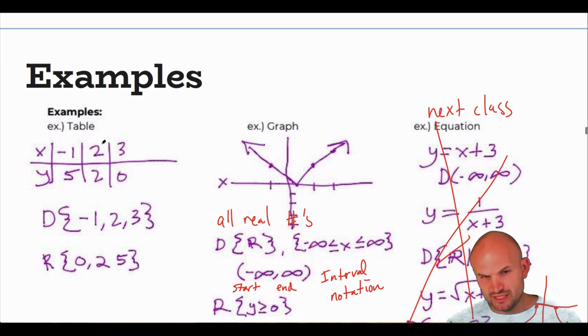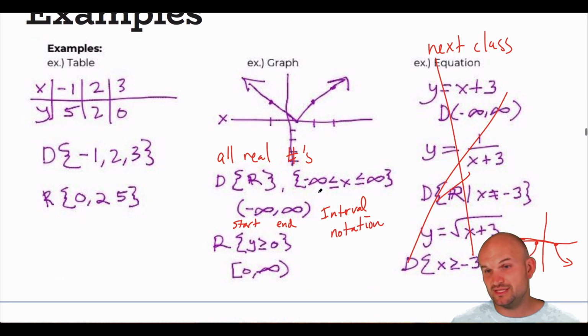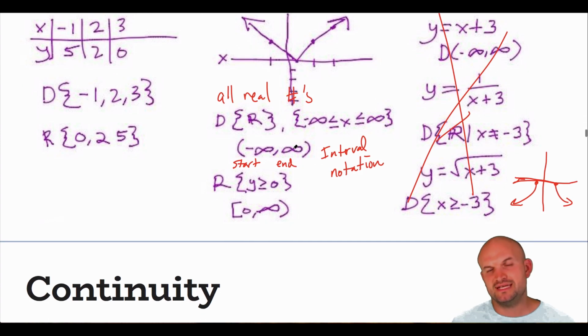So we looked at the table and points in my previous class, so that was like a little review. This is obviously what we're going to be dealing with in this chapter, and then I left the equations for next class, so I'm going to take that out. The main important thing I wanted to get with students is, we might have talked about domain in a lot of different variations. Well, in our class, we're only going to focus on interval notation. And interval notation is basically like start to end, left to right, down to up. So really think about start to end as a simplified way to understand that.